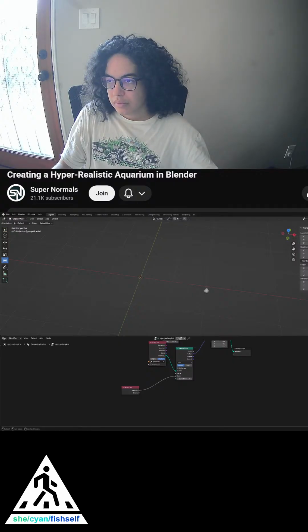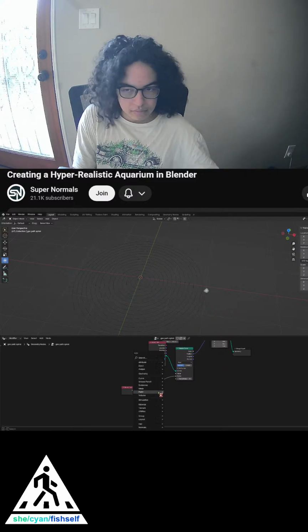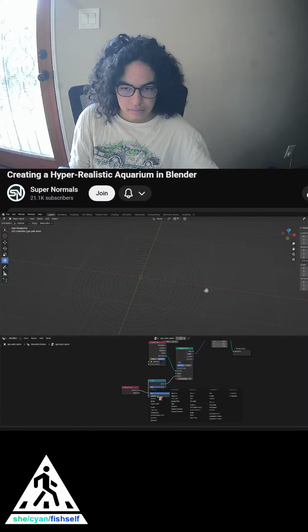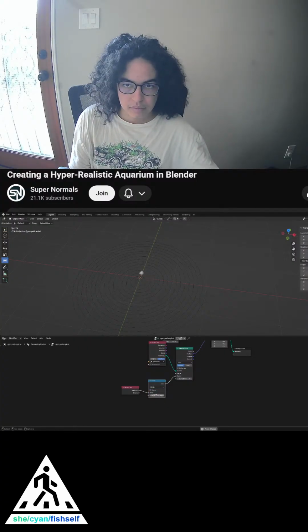To fix that, first let's just slow it down, so we can use a simple math node, bring it in between, change this to divide. Divide is going to slow it down. The higher the value, the slower will be the speed. So I'm setting it to 100, and if you play it now, you can see it moving really slowly.